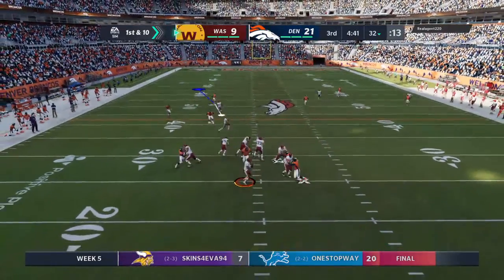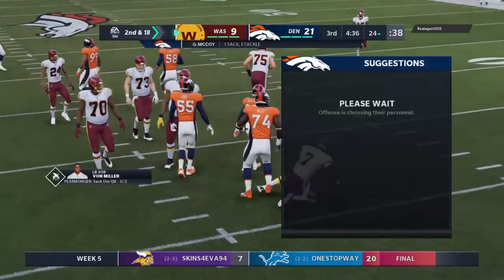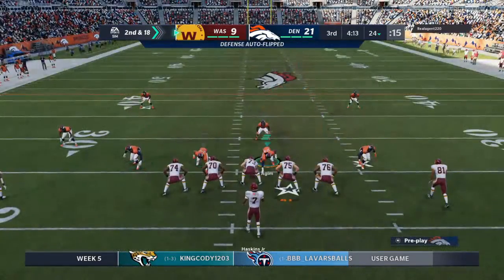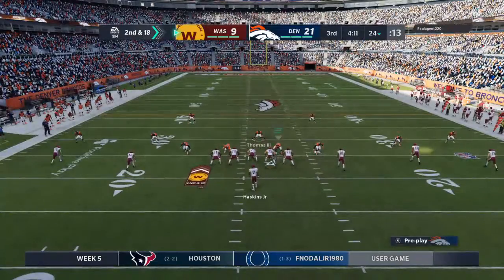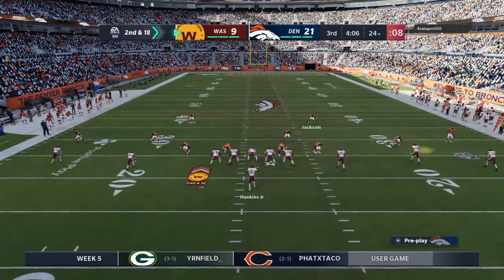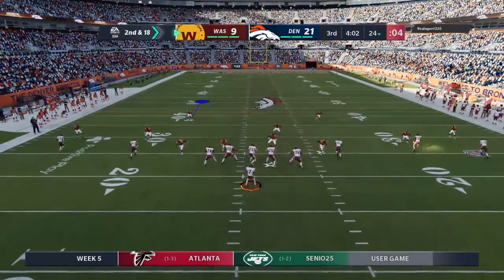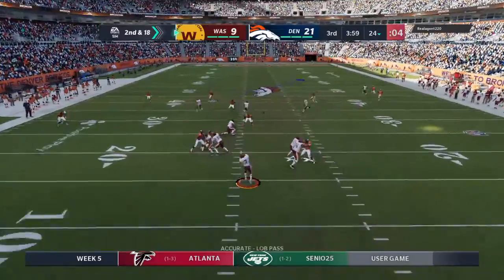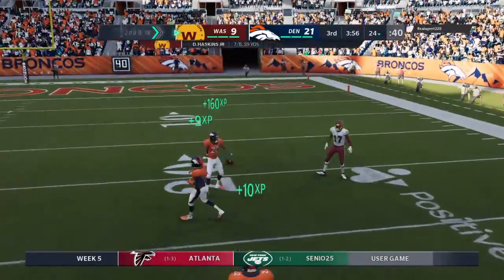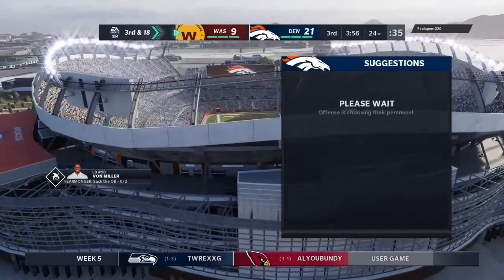On first down, it's Haskins. And the Broncos get there and take him down. The man wreaking havoc there, Gerald McCoy, the D tackle. You never want to give up a sack. From the O-line's perspective, they hate it for several reasons, especially because they felt like they let little brother down back there in the pocket. Oh, no doubt. They have a ton of pride, and they go into every job wanting to keep that guy clean. They want that uniform with no grass stains, no dirt, nothing on it. But it's really, really difficult. You're talking about some terrific athletes who are trying to put him on the ground. And both guys were there, but it falls incomplete.